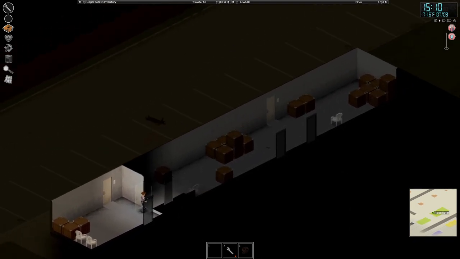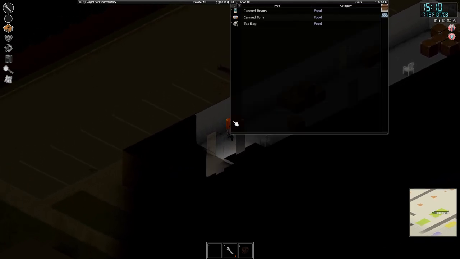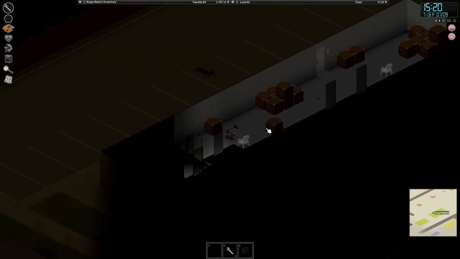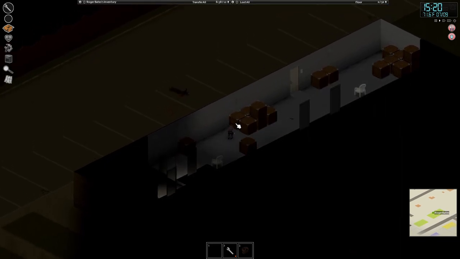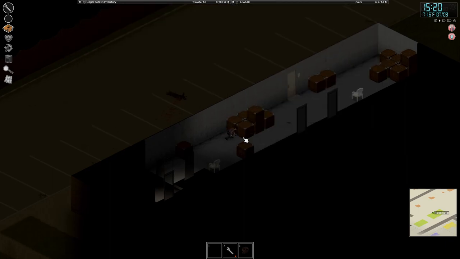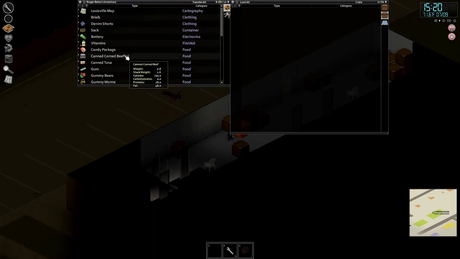In the meantime, no zombies in here either. Nice. Very nice. Canned tuna, tea bag. Oh, there's some decent food in here. I don't want to grab too much though, because we don't have a bag. Let's eat something.